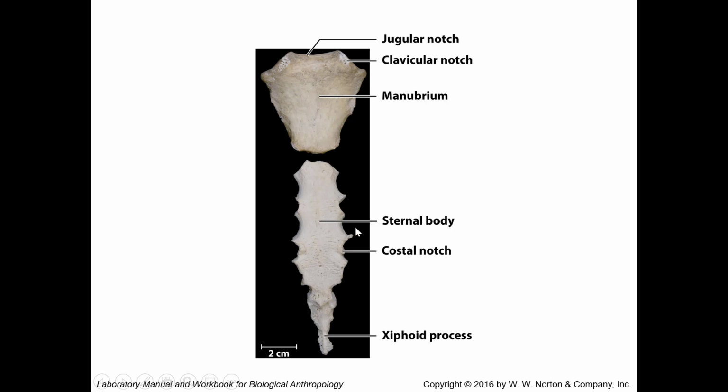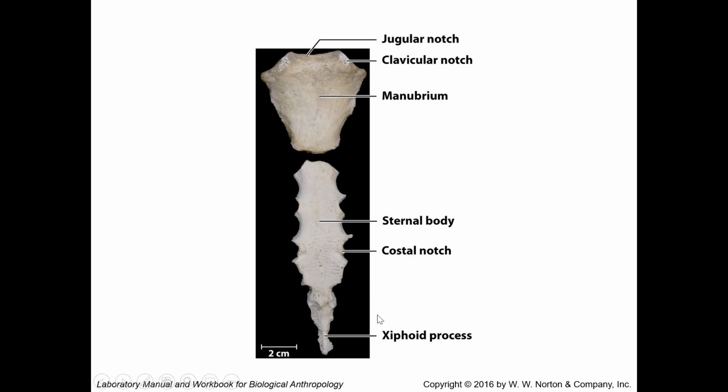So we talked about the manubrium. Now the sternal body. And the sternal body is inferior to the manubrium, and it is more elongated and oval shaped. It has costal notches right here. So you can see these costal notches, right? And if you remember costal, think ribs. Costal usually means ribs.